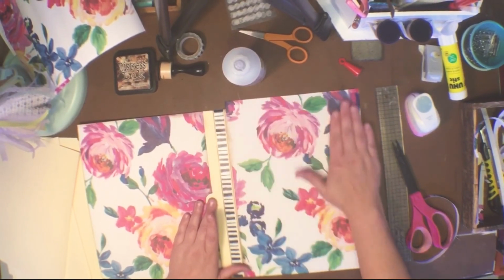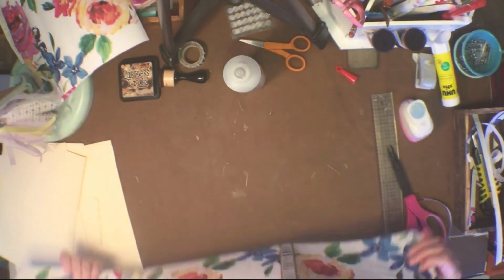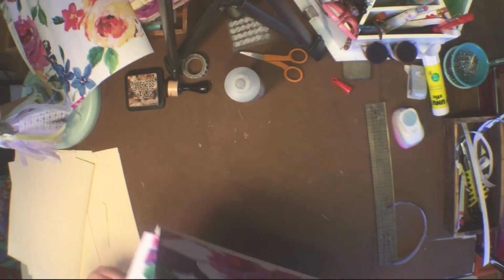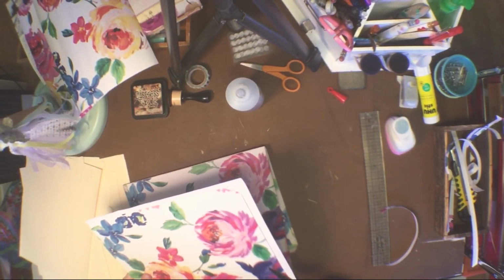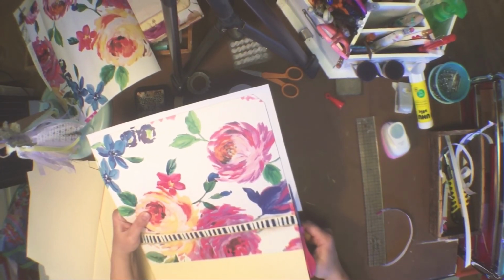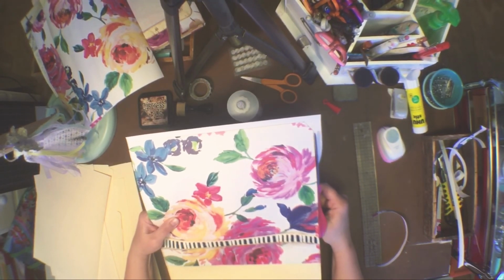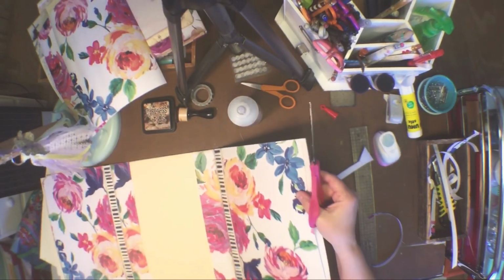Okay, we just have the last piece on. So we only needed 1, 2, we need 3, 4, 5 pieces. I cut a little extra here. 5 pieces and 2 strips of this paper. Not the amount I told you in the beginning, which I don't remember what the amount I told you was. So that will do you. 5 pieces and 2 strips. You might need the 6th piece to make the 2 strips out of, though, unless you have long paper like me and you can use the strips from the cut off ends. But if you're just using 12 by 12 paper, your ends probably won't be big enough.